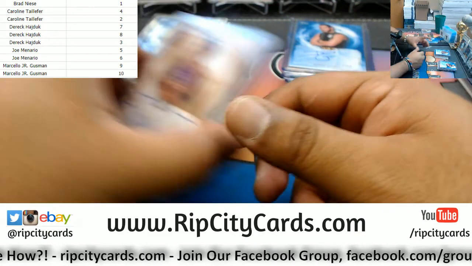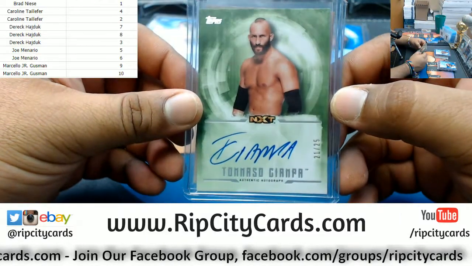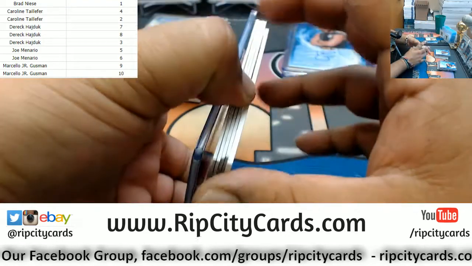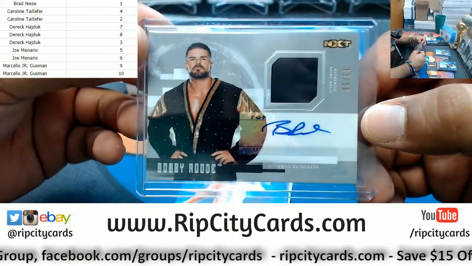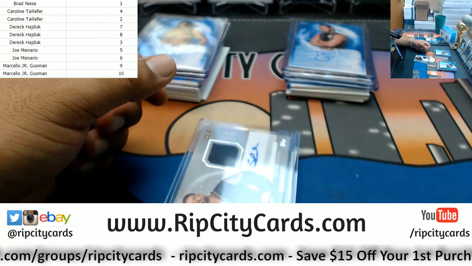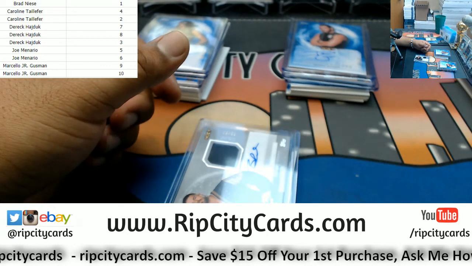For Caroline, we got Bailey and Tommaso Ciampa autographs. And last but not least, for my boy Brad, a glorious Bobby Roode. And that was the break. 2017 WWE Undisputed Wrestling Box. Thank you very much. We'll get that out.